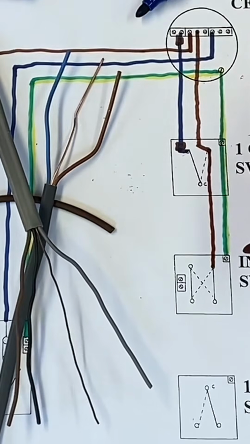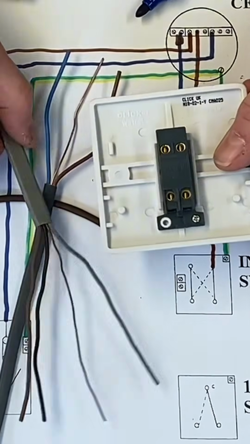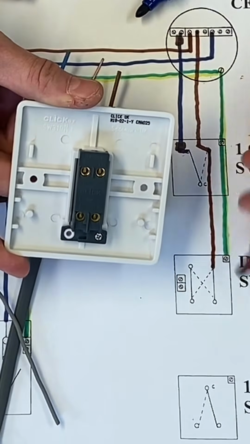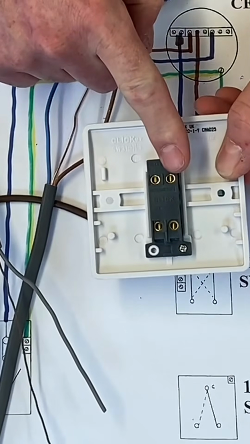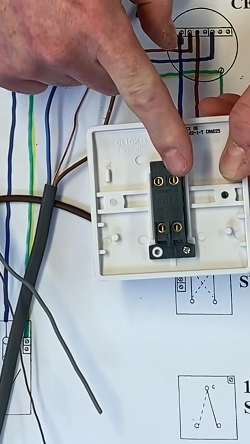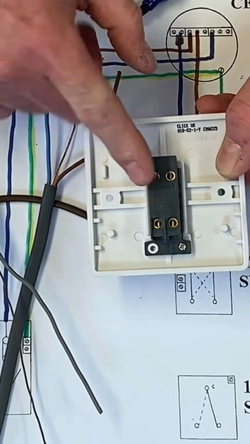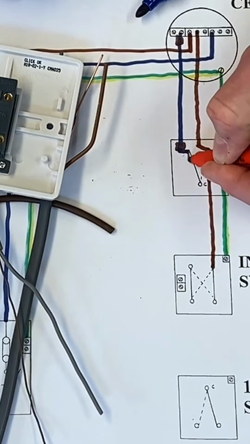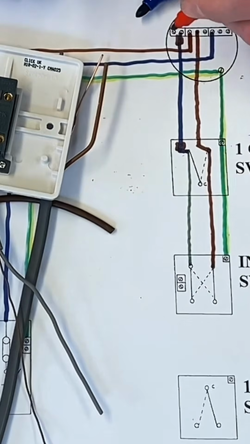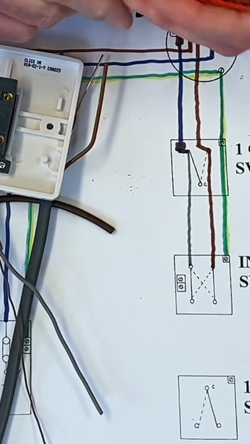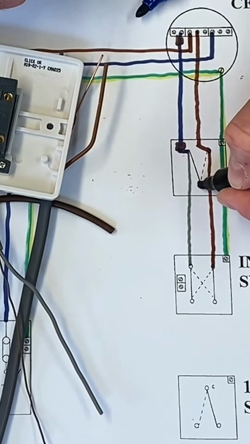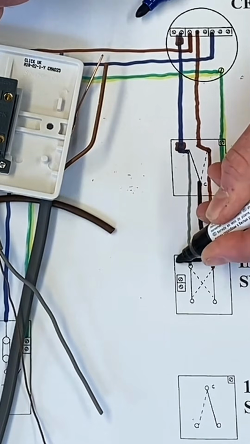And remember what I said about the switch. The cable coming in will take either, doesn't matter which, the top two or the bottom two. So this brown coming in from the 3-core has gone in the top one. Doesn't matter which one of the two it goes into. And then we've got the other connection here, which will be the grey. So I take my grey connection, I come out of here, and I go into there of my intermediate switch, leaving just my black cable. My black cable is going to go from the common here and it's going to go through the connector.